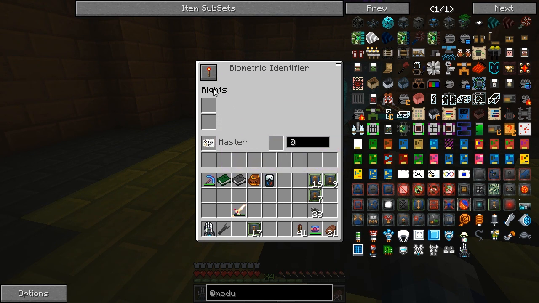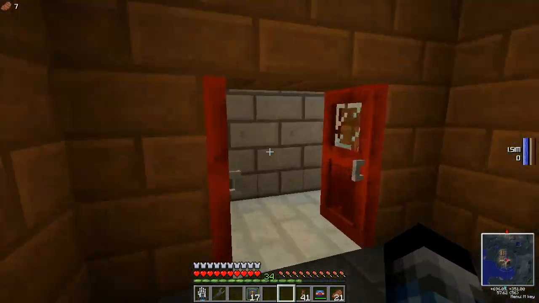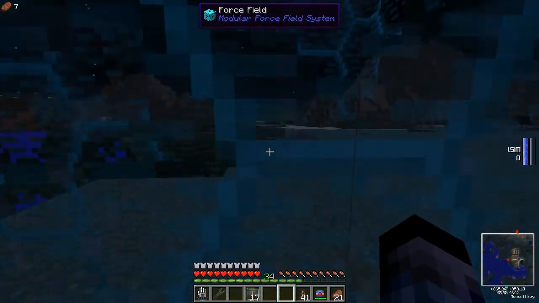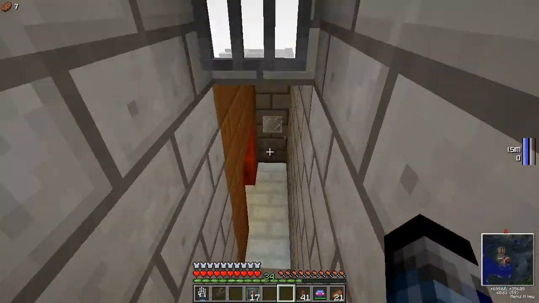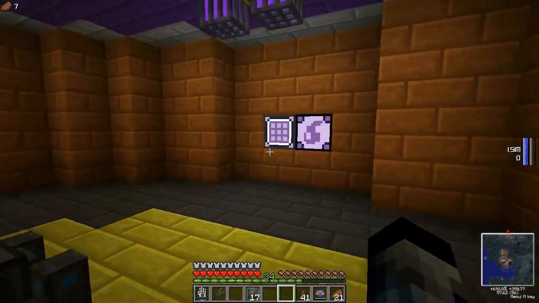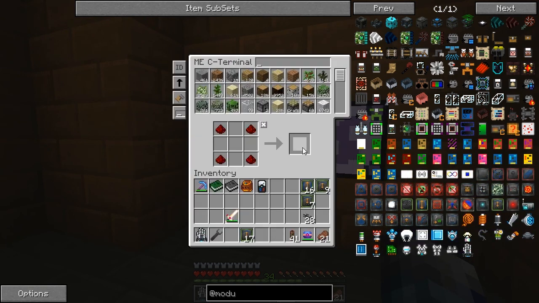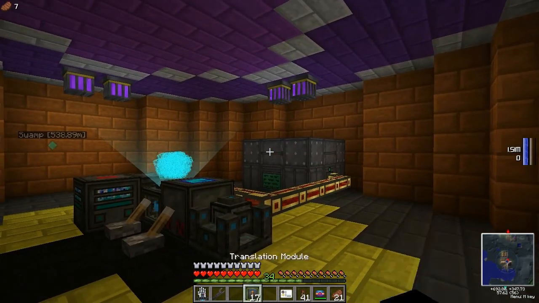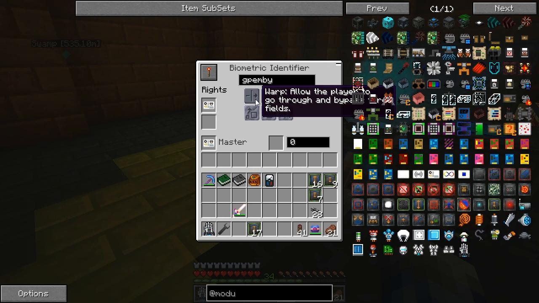Oh, I can't get that back. So that should be working. Technically, I should be able to leave the force field. Oh no, I'm stuck. I have trapped myself in here. What have I done wrong then? So if I grab... I want an infinite power card. Blank, correct? Activated for me. So allow player to go through fields and bypass.